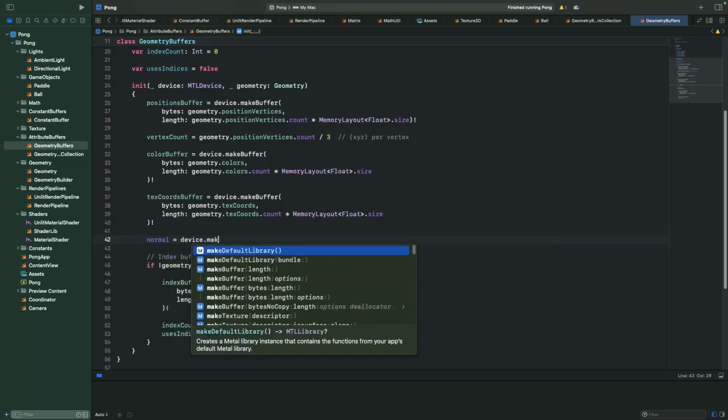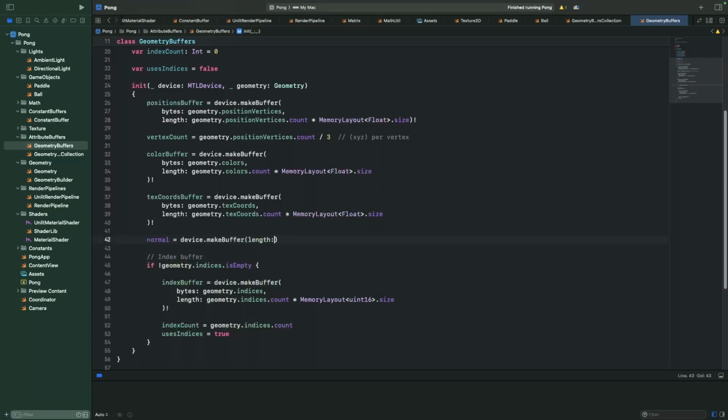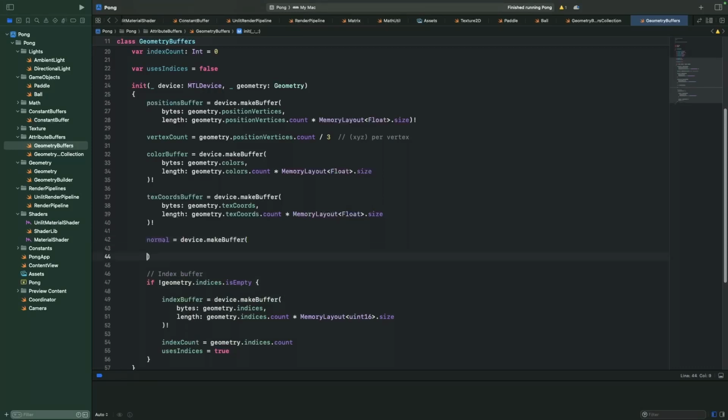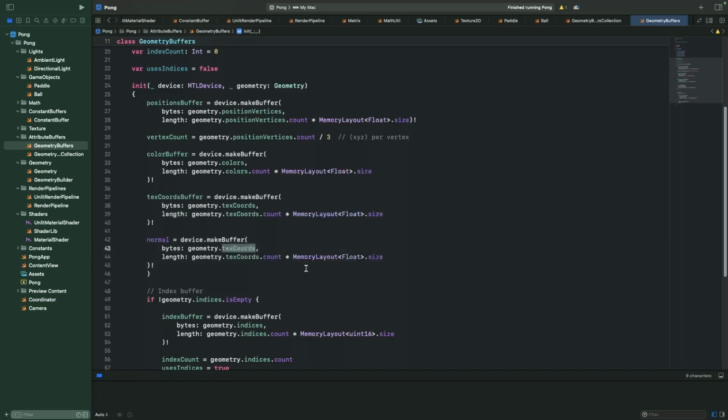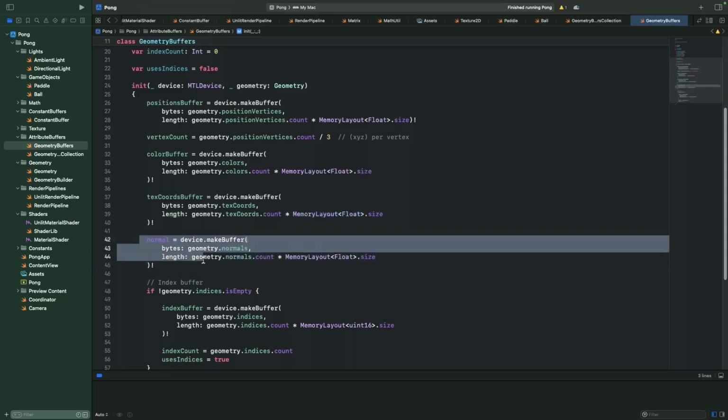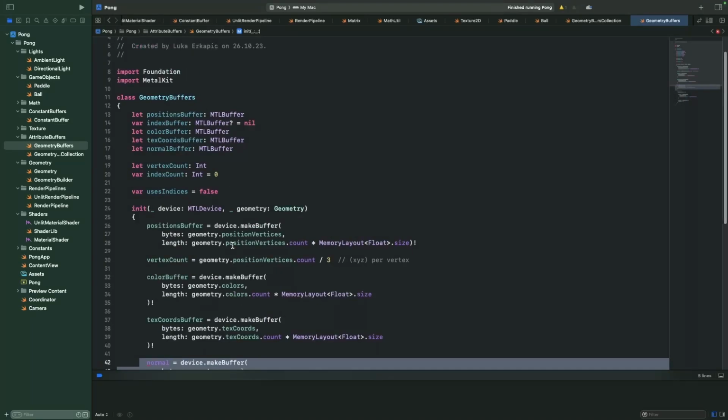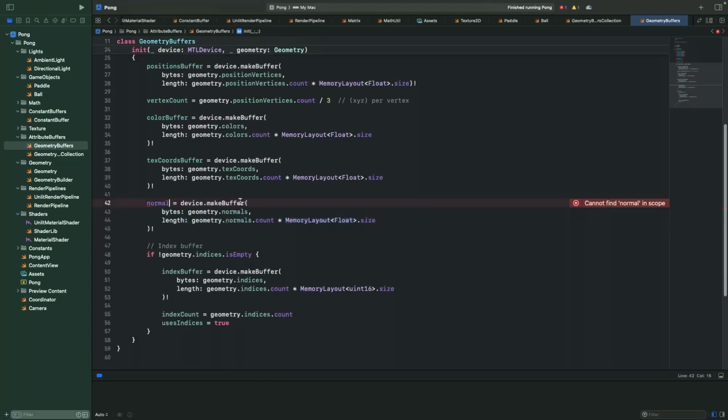Device, make buffer. So it's kind of similar to this one, except that, of course, we need to pass normals instead. Here is our normal buffer. Actually, it's not normal, it's normal buffer.